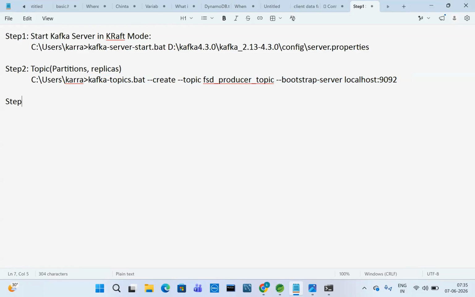So step 3 is the consumer. We need to start the consumer. For that, just copy this.